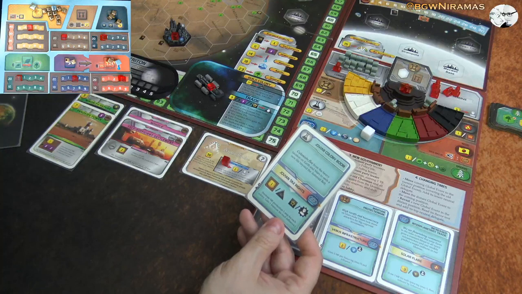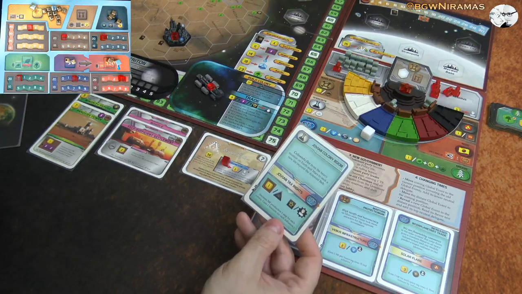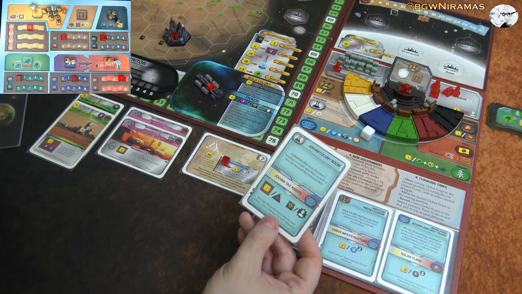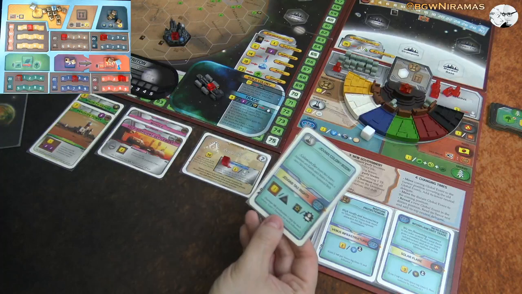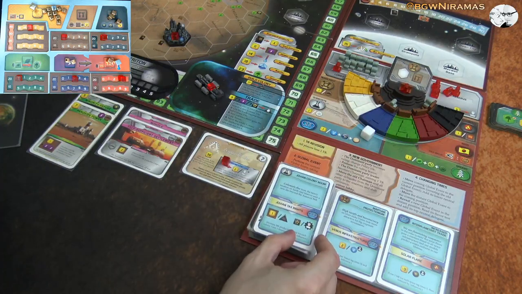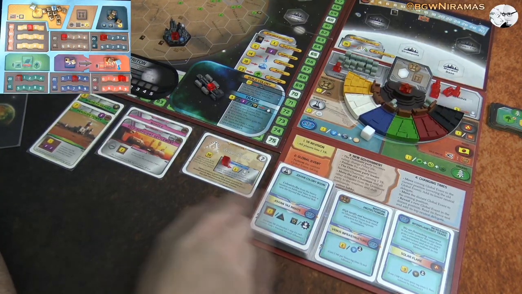Colonists flee from the heavy taxation on Earth and Mars to seek a new life beyond the asteroid belt. Jovian tax rights. Increase money production one step for each colony. Oh, that's pretty cool. Because we're going to have two when this happens. And we get one titanium for each influence. So yeah, that's a good one. I like these positive ones. I need those.